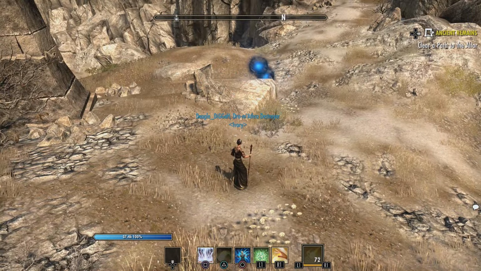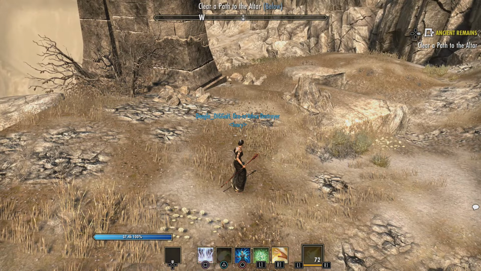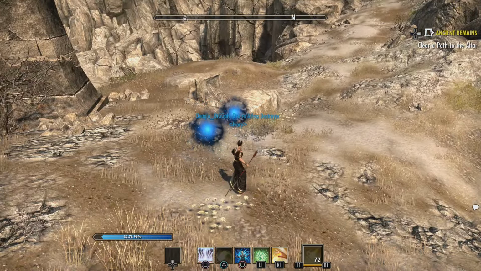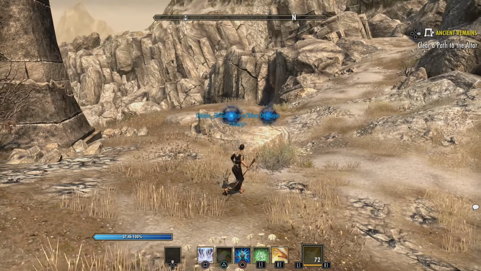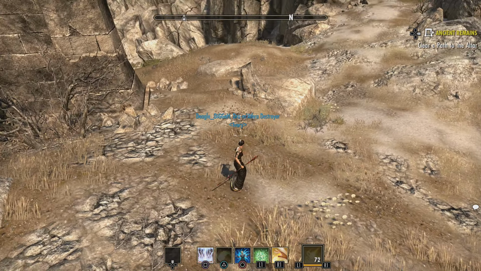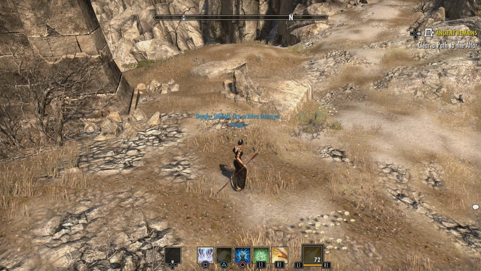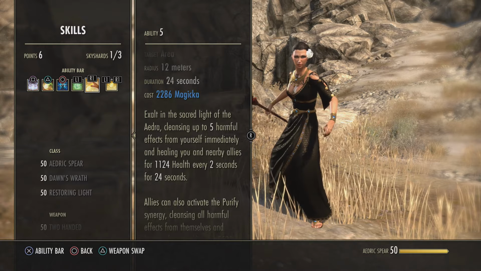So if one uses it, it will restore the Magicka to allies as well. So if you throw multiple orbs, tell your group they should all activate the synergies. It's really important that you remind your group they all should activate the synergies, so the resource management is better. What I also do recommend is Extended Ritual.